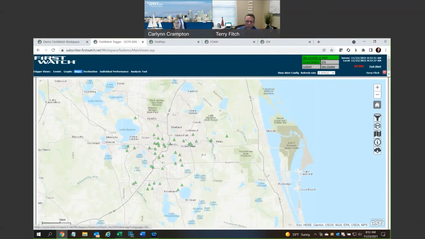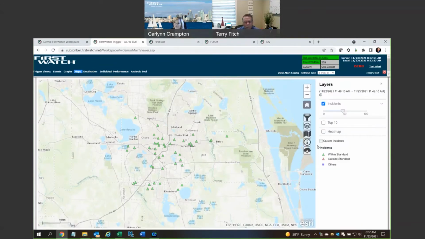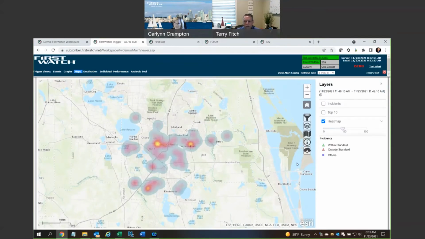Over here on the right hand side, we'll bring in all of your polygons or your layers that you may have, or we'll put in whatever layers we have. But for example, if I wanted to look at the concentration of where these types of calls are located, I can hit my heat map and actually identify a little bit more of the higher concentrated areas that are having the calls.